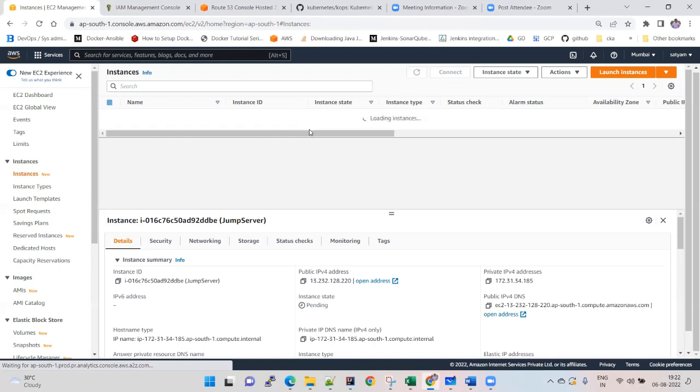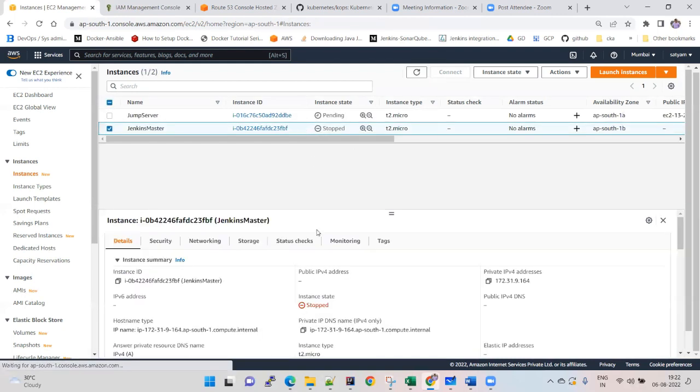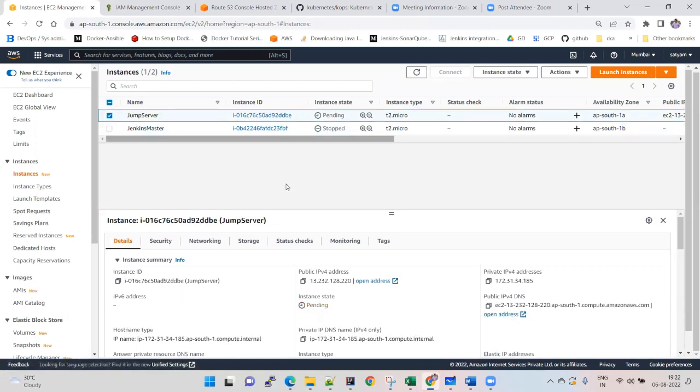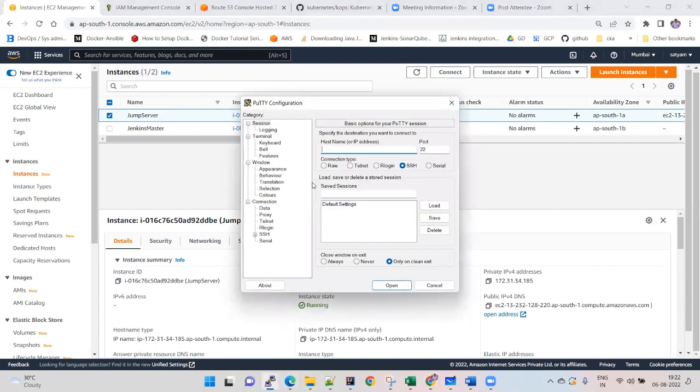Once the server is coming online, we need to log into this instance. For logging into any remote Linux instance, you require the private key as well as the default username. So we are going to use PuTTY. PuTTY is an SSH command line tool.